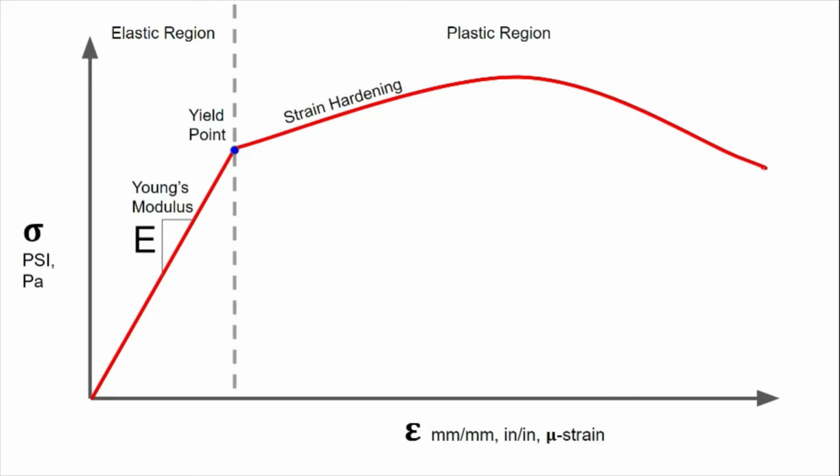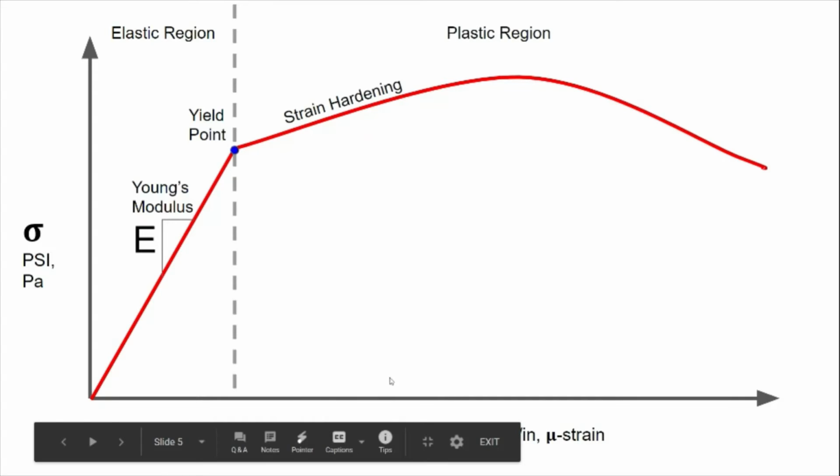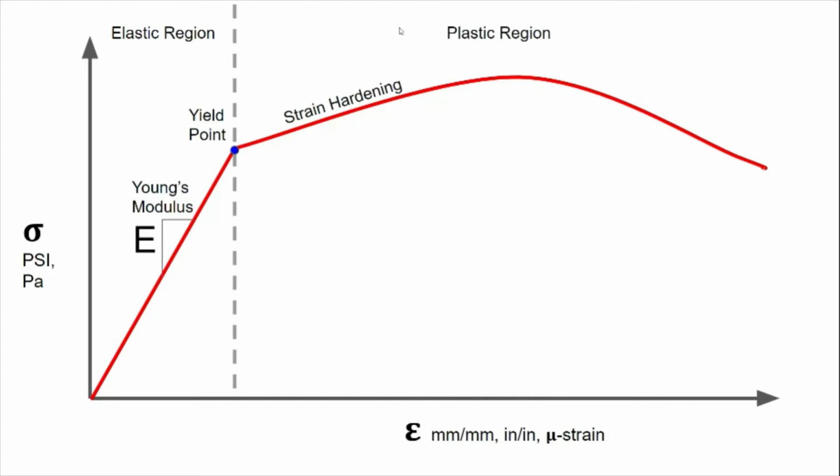Once we get past our yield point, we get into what's called strain hardening. Strain hardening is when we have inside of our material all this movement happening, and as things move, it's actually going to make the material harder. I'm adding energy as I pull my material apart, and as things move, this added energy is going to pile up the slip planes, the dislocations. It's going to move things around, and it's actually going to harden my material. It's going to strengthen my material slightly. But what we can also see is that we're getting an increase in our strain as well. So our material is deforming significantly sometimes in this region as well.